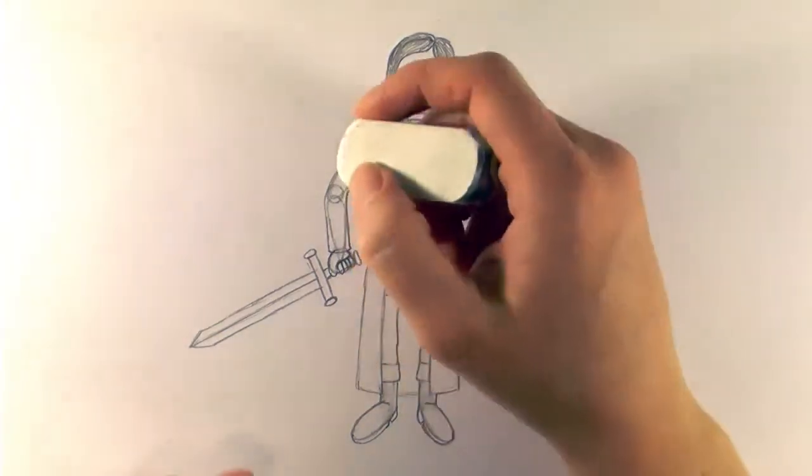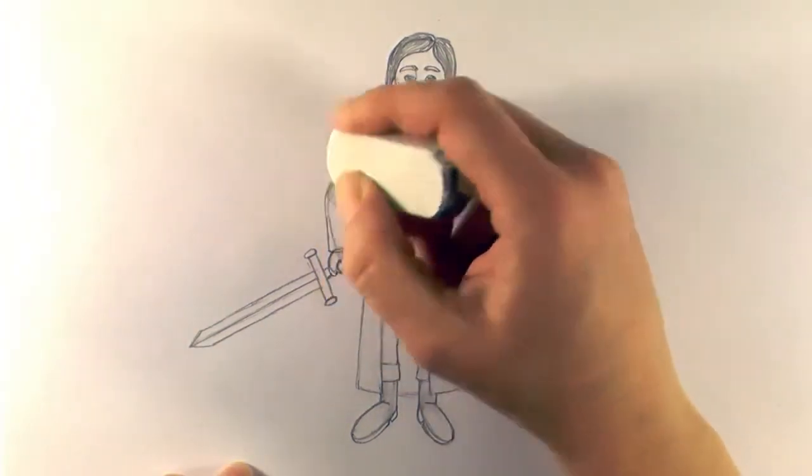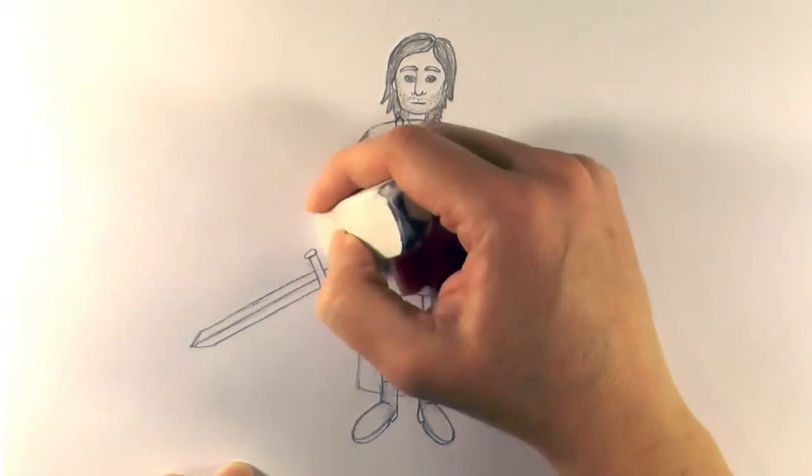Then we just get our rubbers again and go back in and rub out these guidelines there.